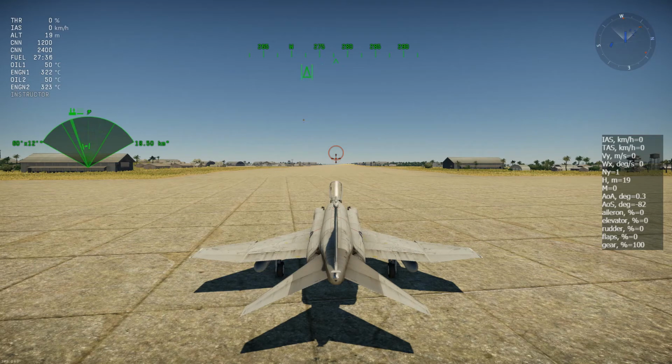Whereas angle of side slip is positive right, negative is left. Okay. The next one will be ailerons, and that is how much aileron you're giving. It's different from your roll rate, whereas aileron is how much input you're giving. So you can give it a lot of quick aileron and then revert it back to straight, but your roll rate will continue. So it's not exactly the same. It does affect your roll rate, but it's not the roll rate. So just realize that what I'm talking about here around aileron is the actual input that the ailerons are having on the plane.